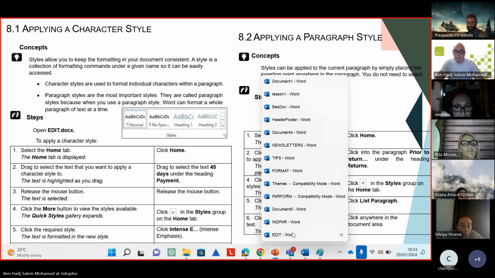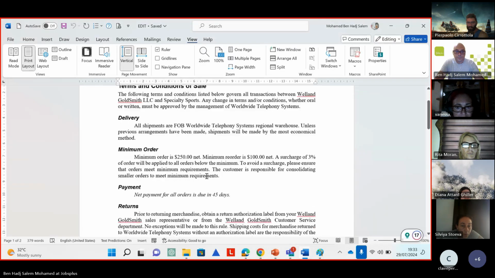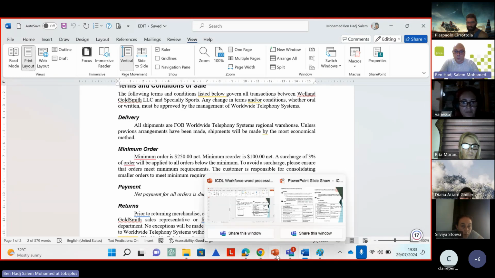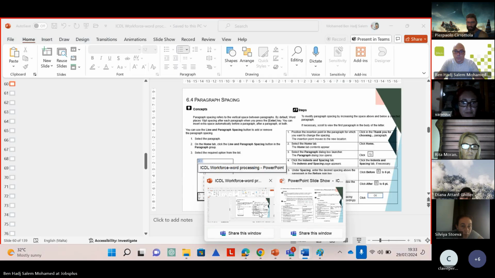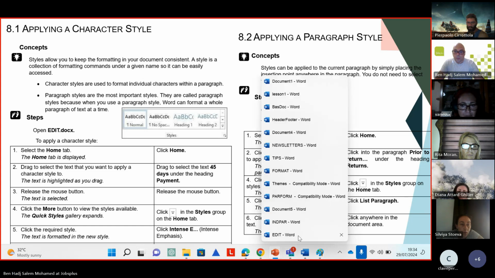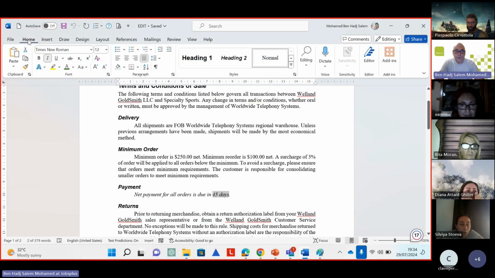I will select 45 days, this text, and then we will apply in the style group Intense Emphasis style.